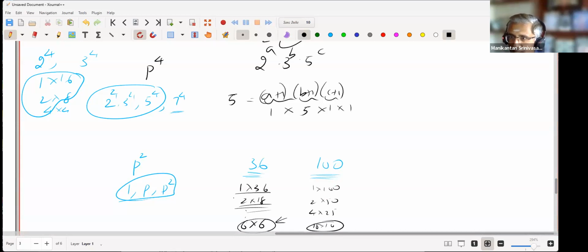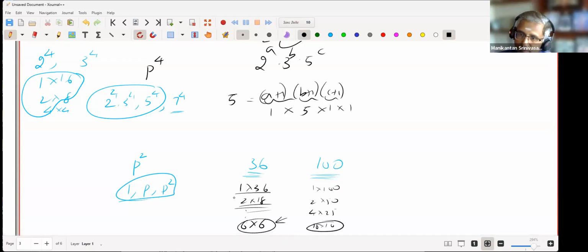Arnav, is this clear? Can you describe another way, guys? Anyone else? By which you can say that perfect squares will have odd number of factors, using the prime factorization method.